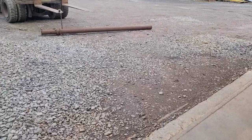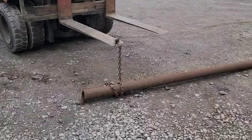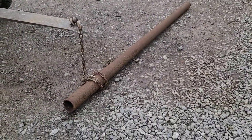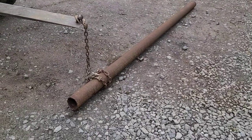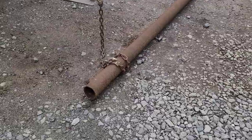Now, I got a piece of pipe out here, and I'm going to be cutting a new piece of pipe for this, so we'll take a look at that. Had this piece of pipe in the bottom of the rack over there, and I chained a forklift to it and dragged it out. It's a new piece of pipe. It hasn't been used, but it does have surface rust because it's been outdoors for a while.